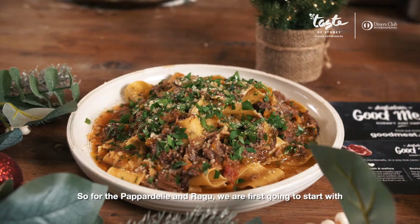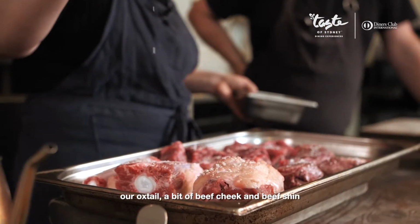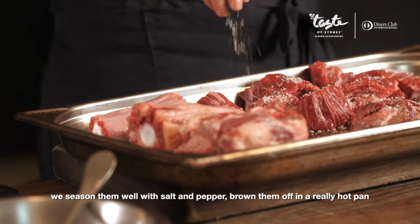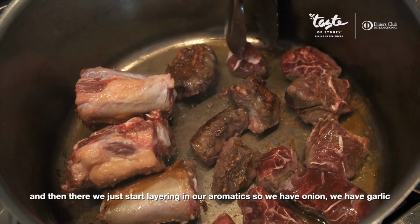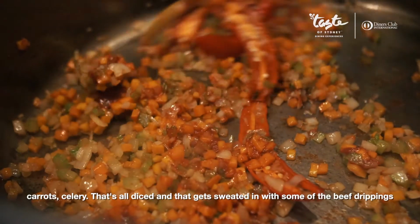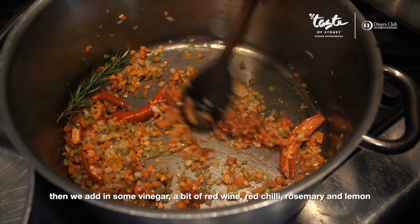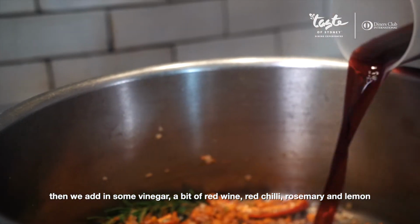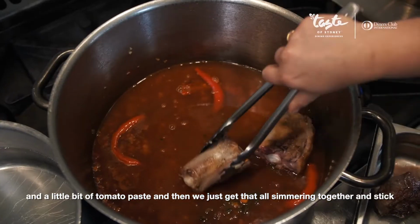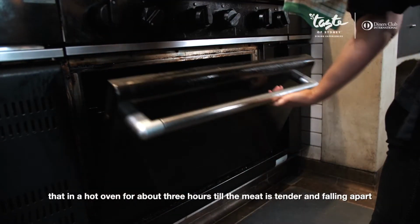So for the pappardelle and ragu, we're going to first start with our oxtail, a bit of beef cheek and beef shin. We season them well with salt and pepper, brown them off in a really hot pan. And then we start layering in our aromatics. So we have onion, garlic, carrot, celery, all diced, and that gets sweated in with some of the beef drippings. Then we add in some vinegar, a bit of red wine, red chili, rosemary and lemon, and a little bit of tomato paste. And then we get that all simmering together and stick that into a hot oven for about 3 hours till the meat is tender and falling apart.